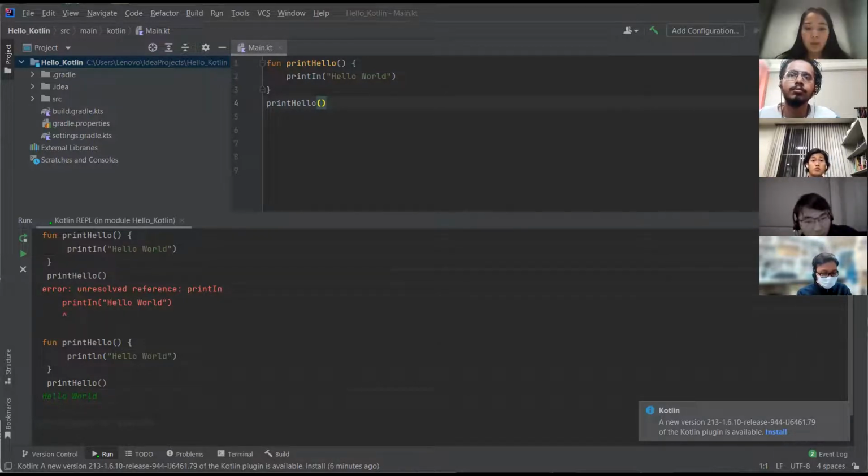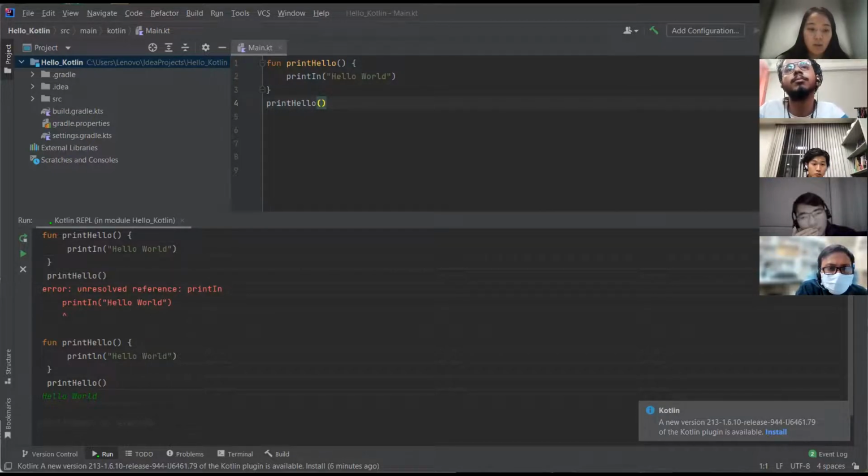Before we finish this workshop, I want to just explain what you did in this code. So you wrote a function. The fun is the keyword, meaning function, and it has the name printHello. So the name of your function is printHello. This is the way we write a function.